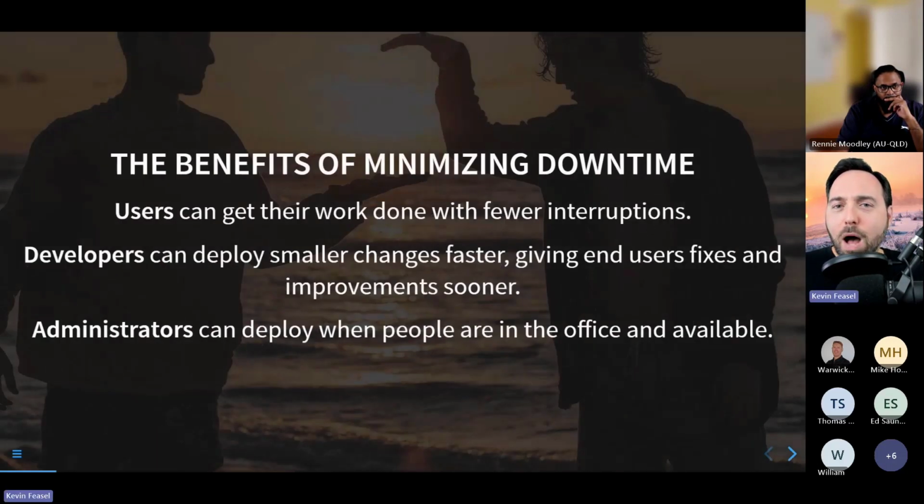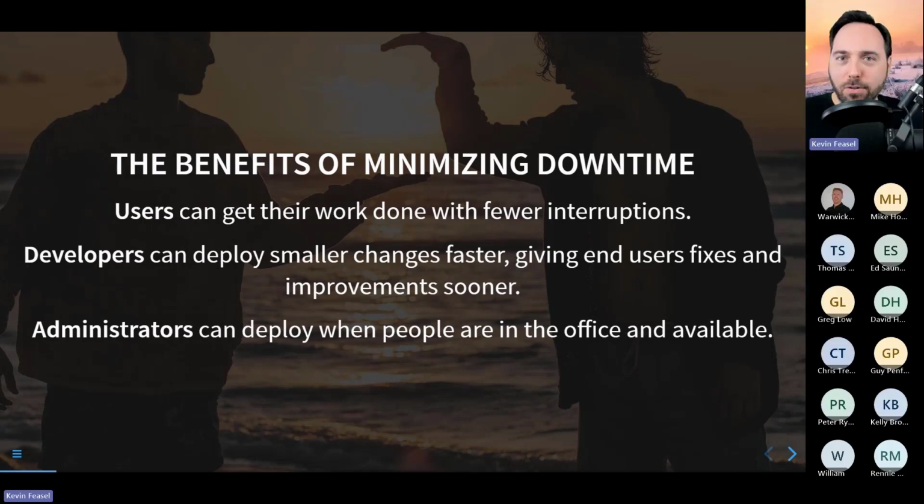So let's talk about why we might want to minimize downtime. Users want to see less downtime because that means they can get their work done with fewer interruptions. If I have that website with office hours and my regular hours are, say, 11 a.m. until 7 p.m., and the website shuts down at 5 p.m., I've already got a couple hours of my day where I can't work on the site. I can't do the work that I need to do. If you have downtime in the middle of my day, that means it's even fewer hours that I can get work done. Even if we have a 24/7 site, if we have consistent, persistent downtime throughout the course of a day, we're making people work later. We're making people work odd hours.